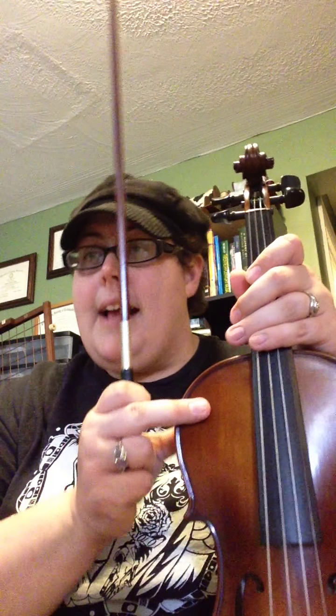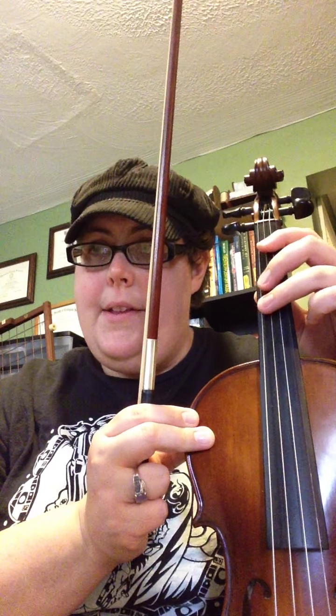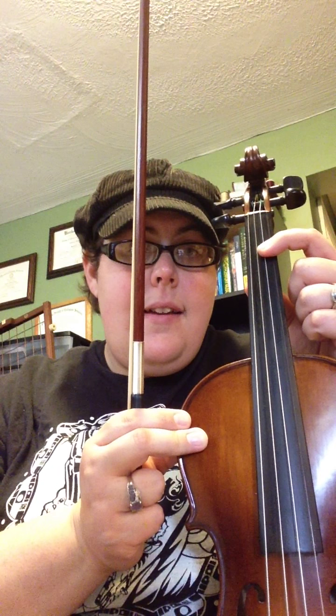Also, you've got some altered fingers — make sure you're playing those correctly. Somewhere along the line, you've got a high 3 on your G string, so this third finger is going to stretch out just a little bit. Other places, you have a low 1 sometimes up here on your A string, so that 1 is going to end up lower to give you the correct note. And then somewhere we've got some low 2s, probably on D string and A string, so your middle finger will be close to 1. Notice I don't bring 1 higher — I bring the middle finger down.